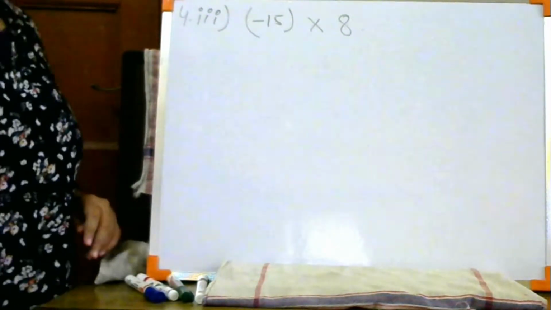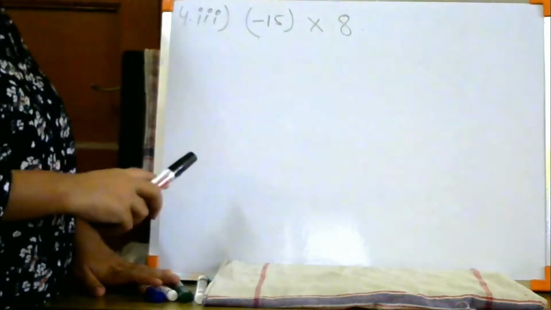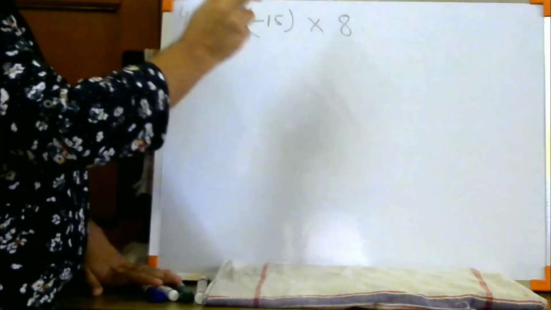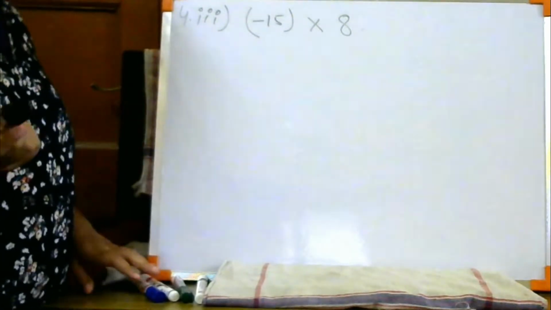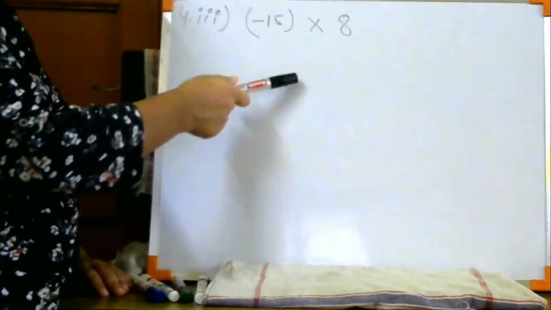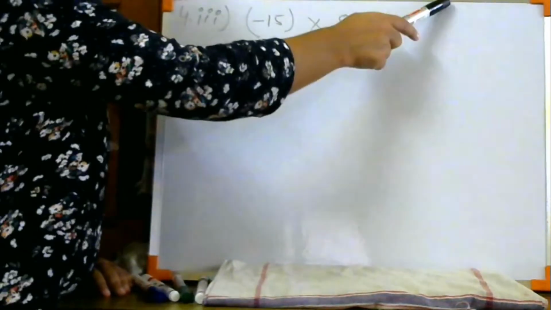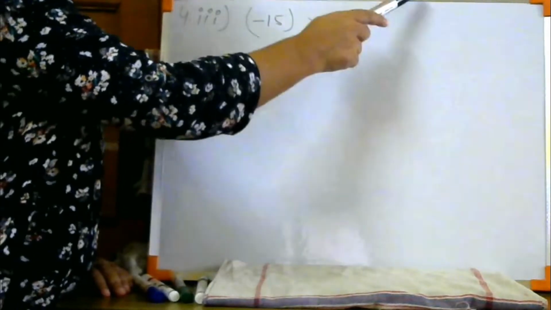Now again I am telling you, rough work is very compulsory. If you do not know what 15 eights are, if you do not know the tables of 15, till 20, if you know the tables, then well and good, you can solve this. 15 into 8, you know what the answer is. But if you do not know the tables, then you are going to show your rough work in the copy. Do it in the rough.